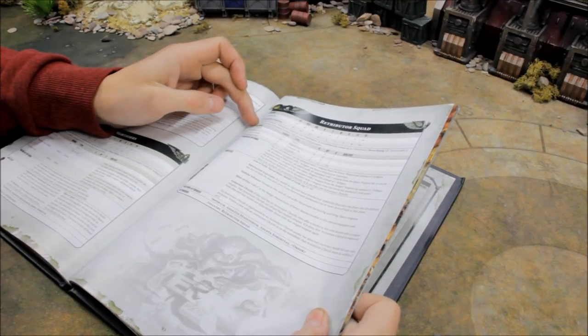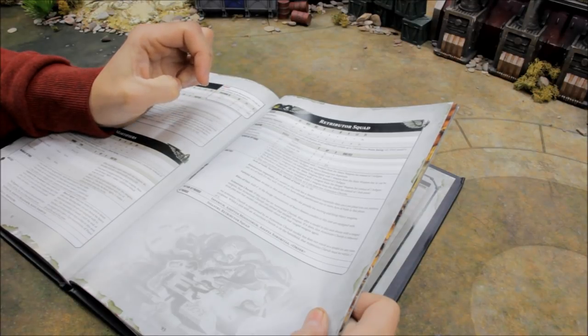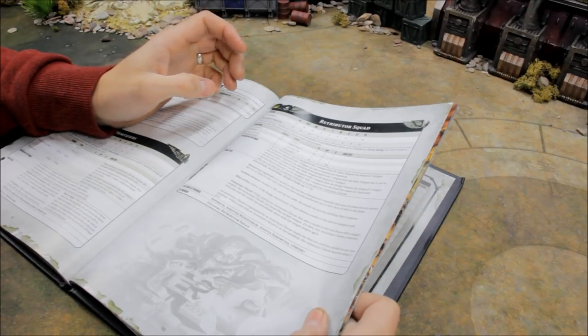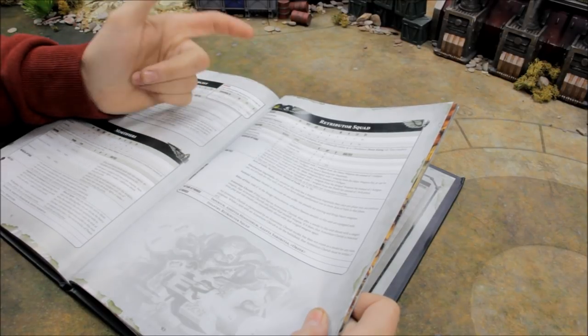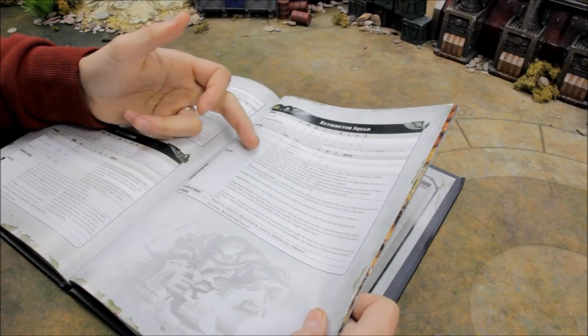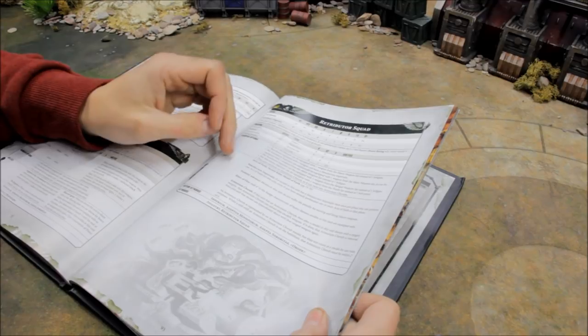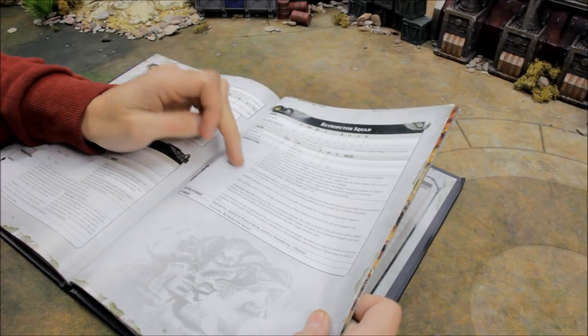Usual loadouts for them. Up to 4 Retributors can be equipped with weapons from the heavy weapons list instead of a boltgun. 1 Retributor can be equipped with a Simulacrum Imperialis. The Superior can take melee weapons instead of the boltgun. Just the usual, what you can take here, Mortium Cherub, and so on and so on. Special rules there, the usual. Simulacrum Imperialis, cover the rules for that.